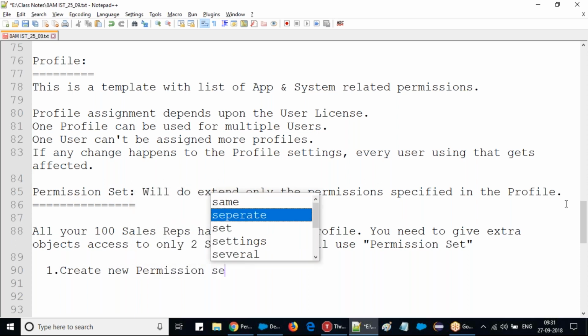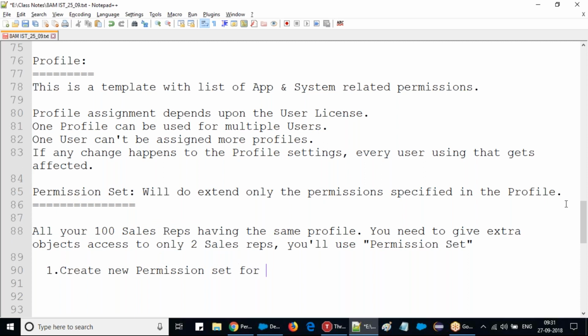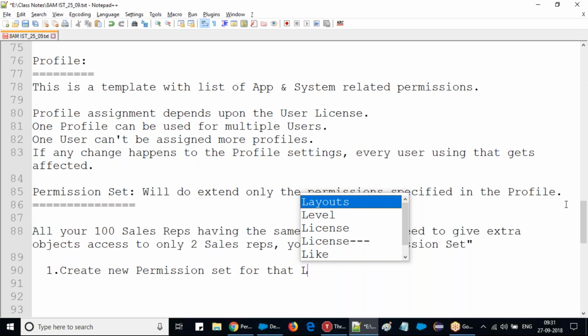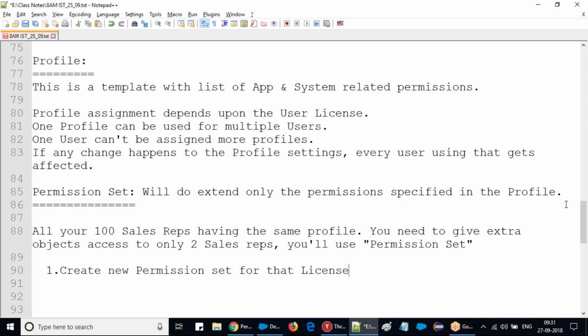Permission set for that license. Okay, for that user license. Whatever the user license sales reps have, for that license, you are creating the new permission set.